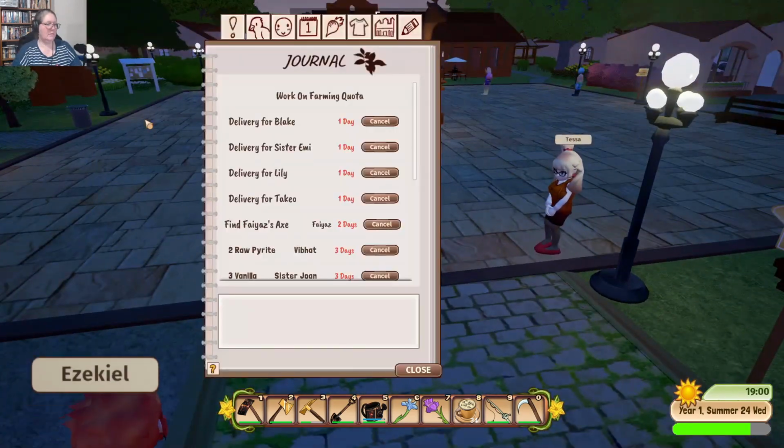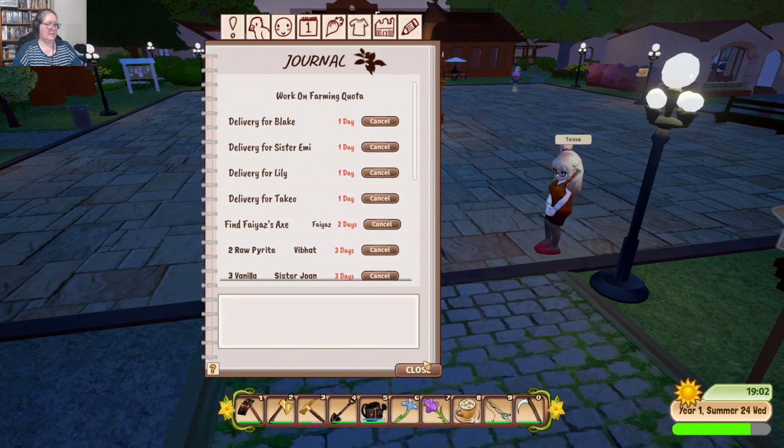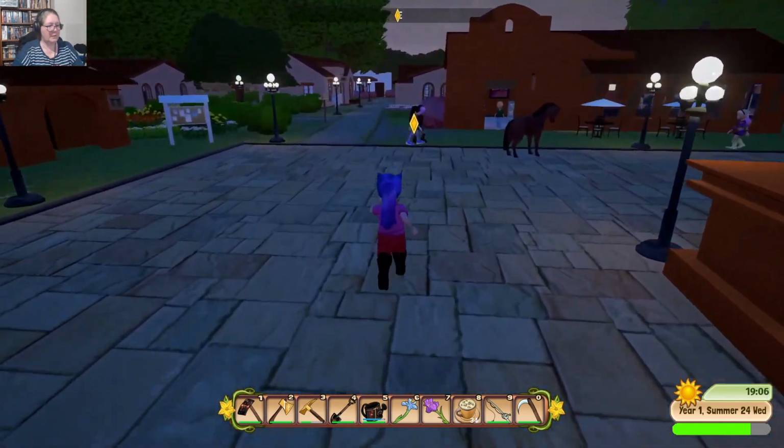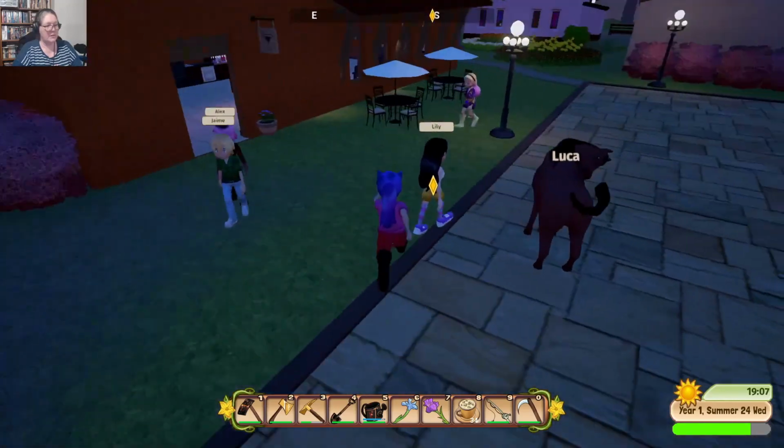Now, Blake, Emmy, Lily. Where'd she go? Alright, let's see if we can catch up with Lily before she vanishes on us.